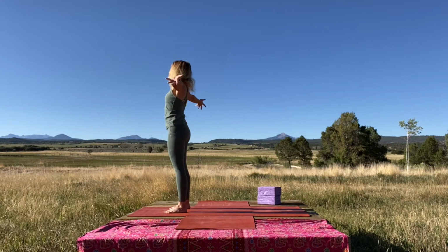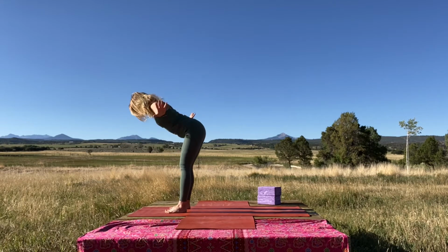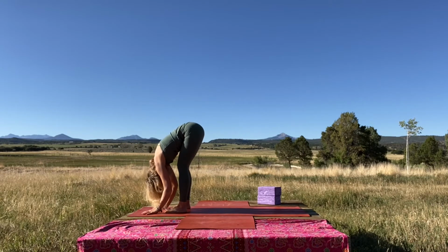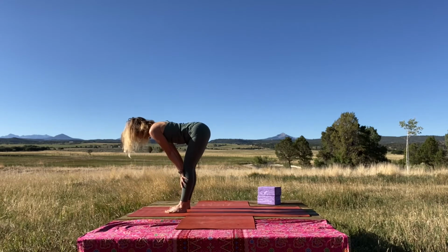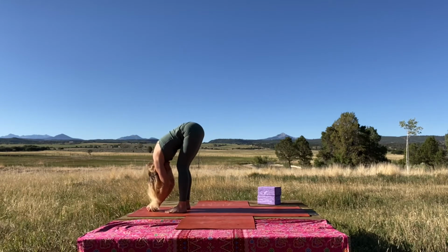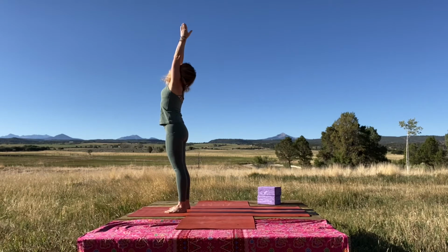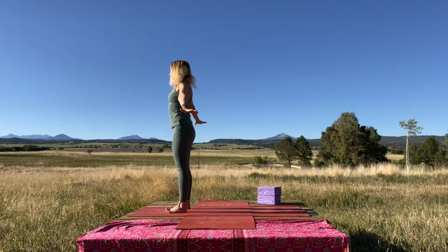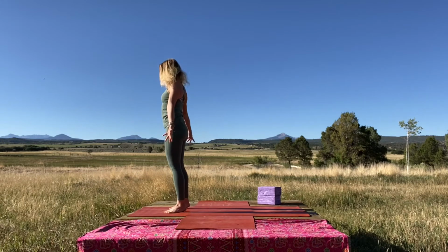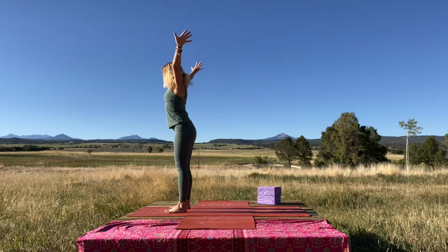Inhale, hands to sky, exhale, touch the earth. Inhale, hands underneath the knees, and exhale, fold, press the feet, inhale, sweep it all the way up, and exhale, hands to sides. We'll do one more. Inhale, sweep it all the way up, and exhale, hands to earth.